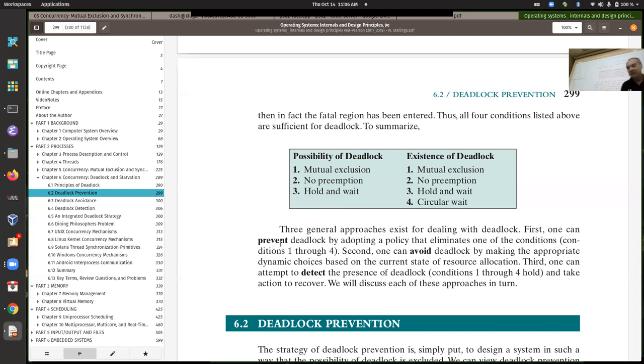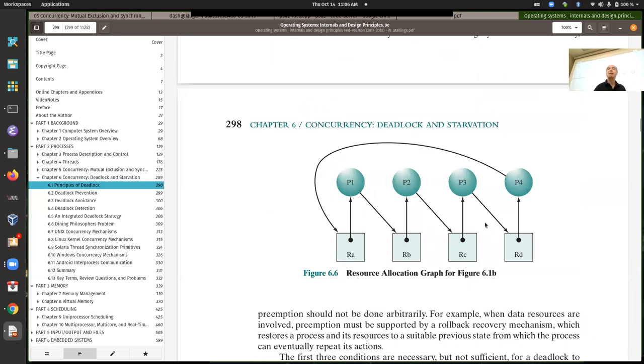You guys ought to know how to do these kinds of resource allocation graphs. I didn't use these on the problem set, but you'll probably get a question to create one of these on tests, for example. So the simplest kind of deadlock is something like this: use circles for processes. Process one is currently allocated A. Process two is currently allocated B. And then process one is requesting B.